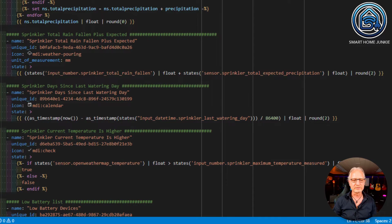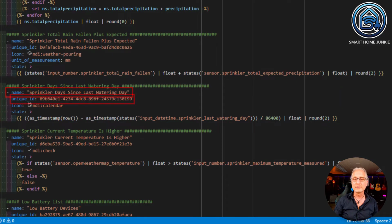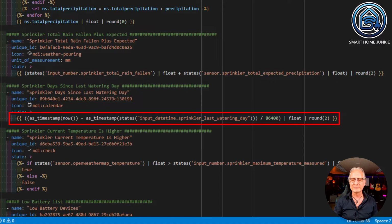Then the next custom sensor, that is sprinkler days since last watering day. Again, a name, a unique ID, an icon, and the state is a calculation that is creating a timestamp of now, so the current date and time, minus the timestamp of the value which is in our helper, our input datetime helper sprinkler last watering day. It's going to divide it by 86,400, creates a float of it and rounds it to 2. We are going to use this value in an automation later.